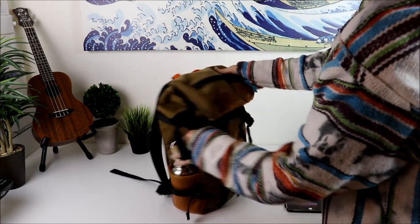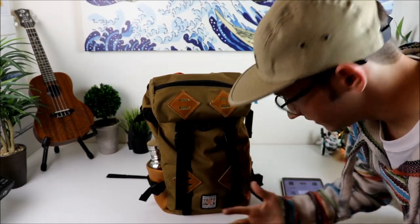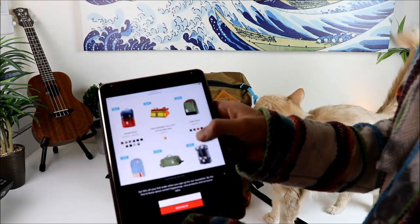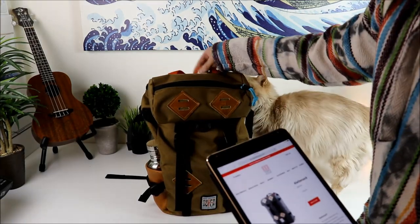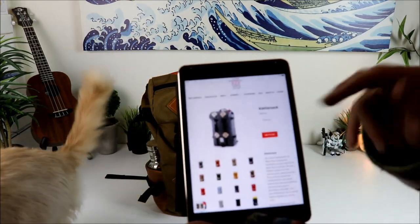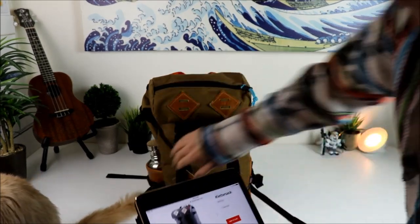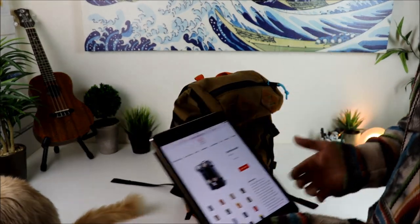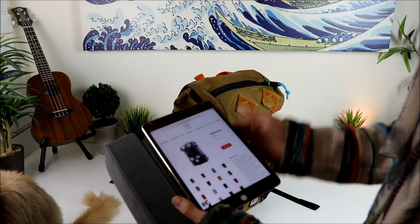This is made by Topo Designs and it's a company right here in Colorado. So if you want to support U.S. made products, even Colorado made products, you can do that. I got the website pulled up for you guys and this was a limited edition run for the Howler edition with the orange strap. But they always are doing different limited editions. This is the Clutter Sack 22 liter and they have a whole slew of different colors you can pick from. You can get the leather bottom or just the normal fabric bottom. You can buy these online or at the flagship stores they have around Denver or Colorado.